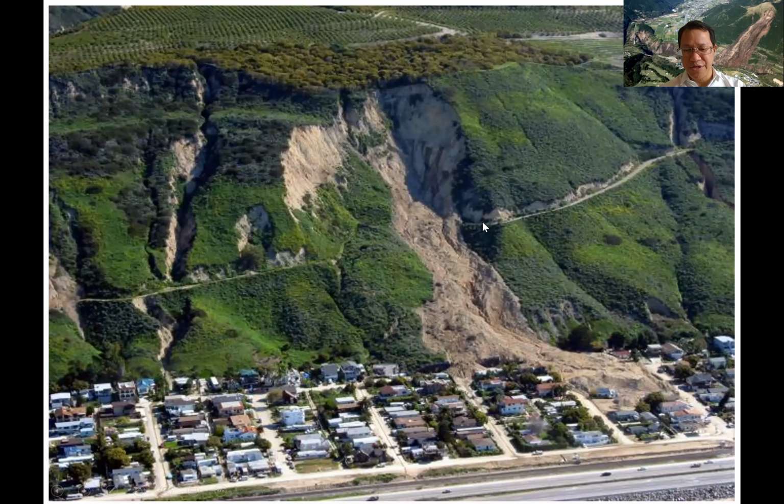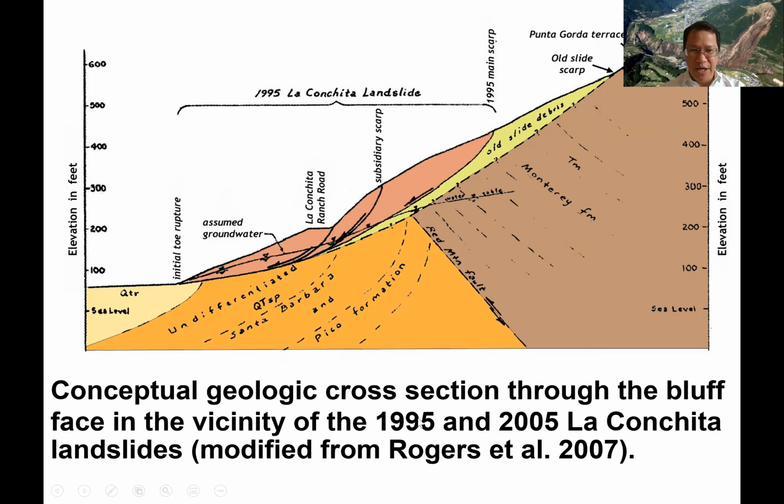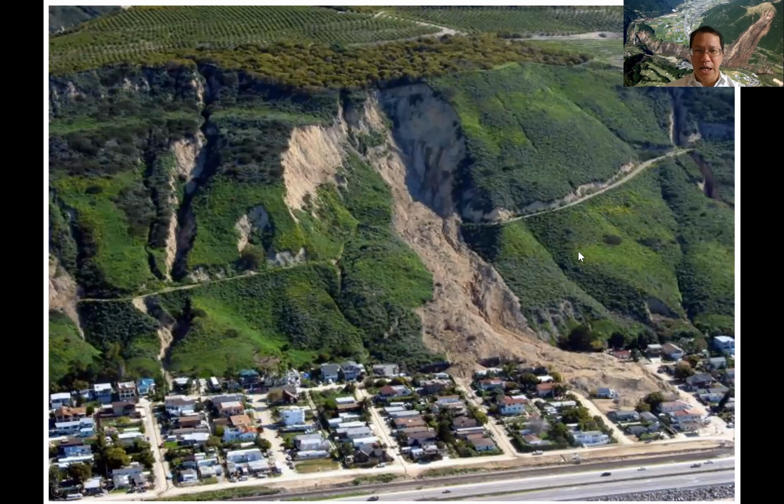And in 2005, heavy rainfall infiltrated. The groundwater table may not have been high, but because of the heavy rainfall infiltrating at the surface, it slid down, at the area where the water is discharged. If you look closely in this photo, you can see that this mass slid down.